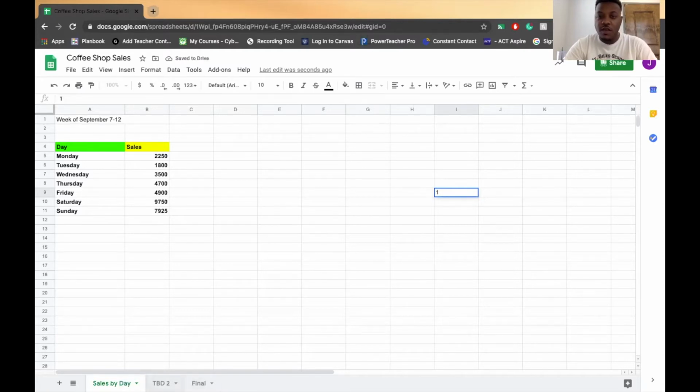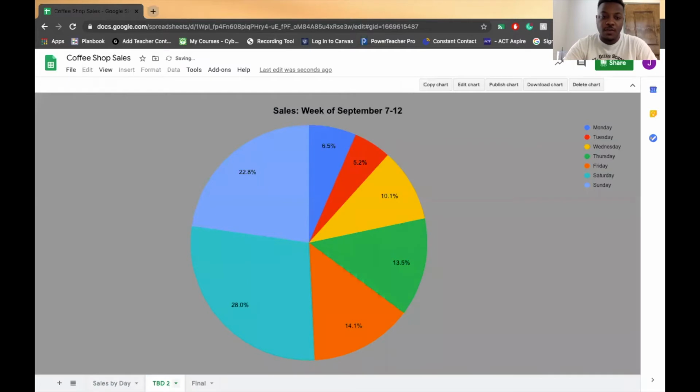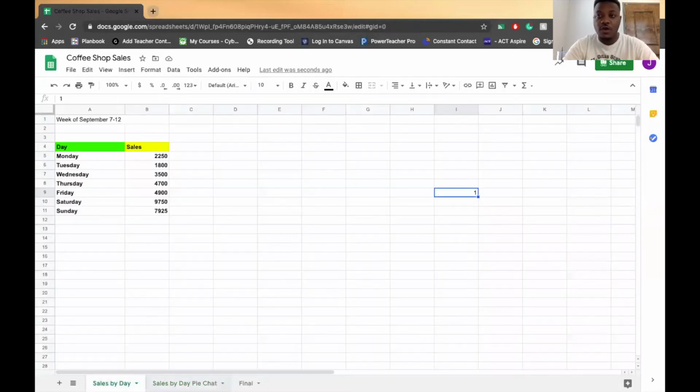And then you do the same thing to your chart tab, but instead, what you're going to name it is called sales by day pie chart. So that's how you rename your charts, and I do expect each student to have that done.